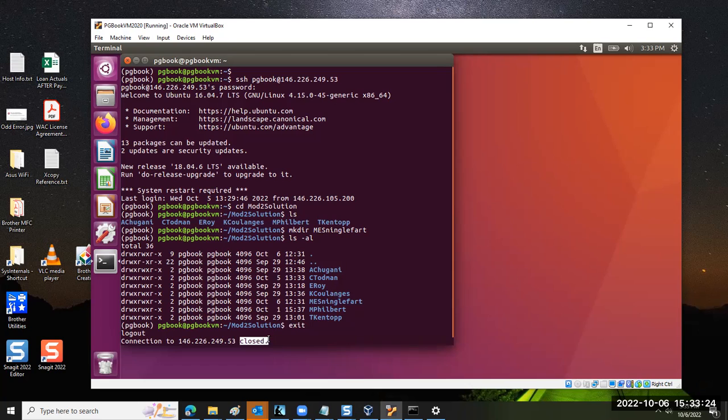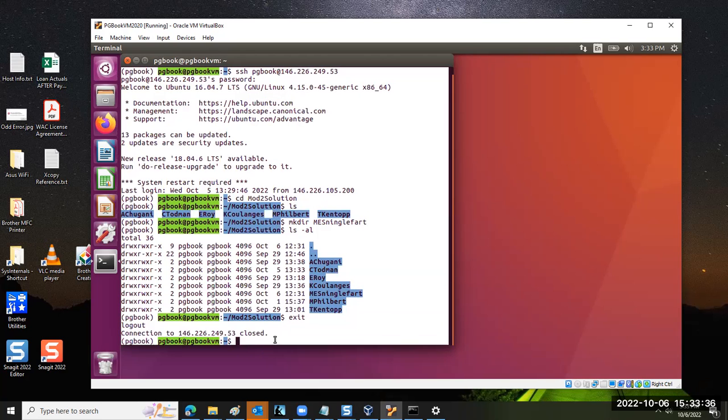Now that's really critical because if you don't do that last part, you're still logged in, and that can muck up the works for others. So this is what I need you to capture on screen for the very last part of Module 2. Okay. Any questions about this before we move on?